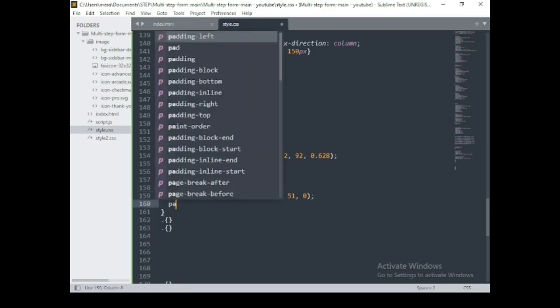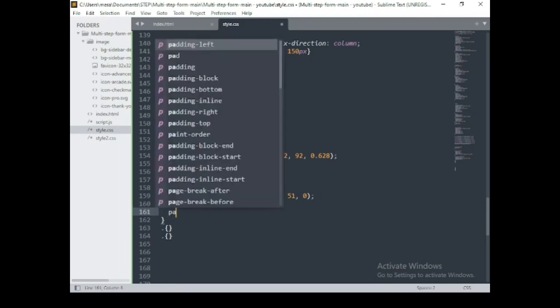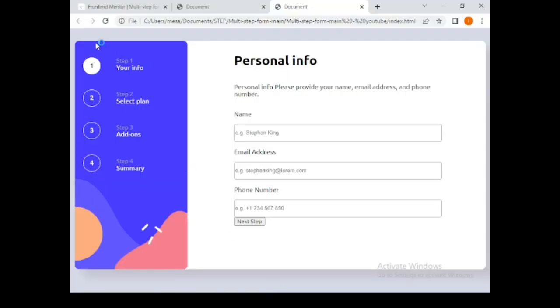Then padding to the left, we need to push it 380 pixels. Then padding to the top, I'm going to give it 73 pixels. Yeah, there you can see I've moved it.